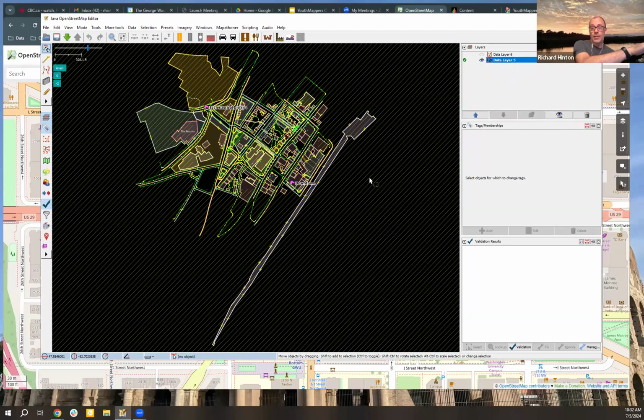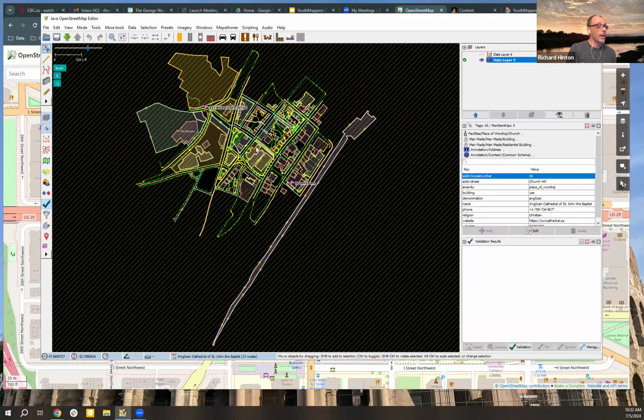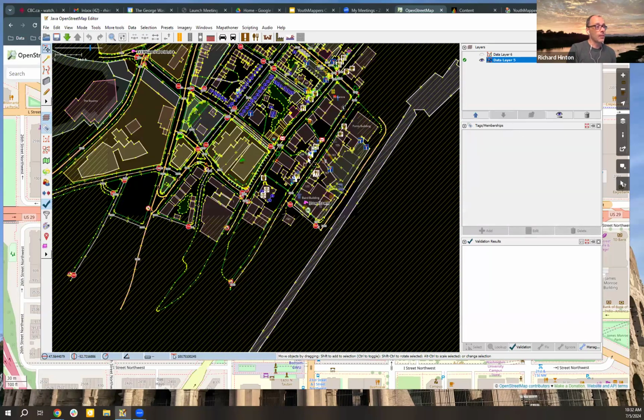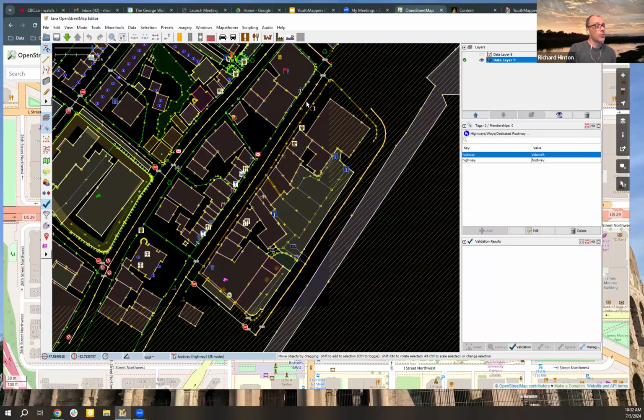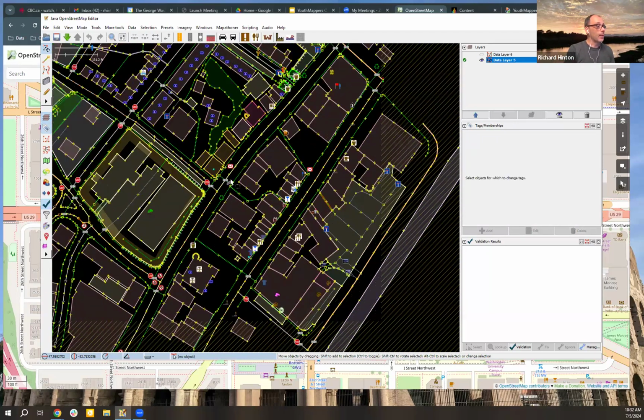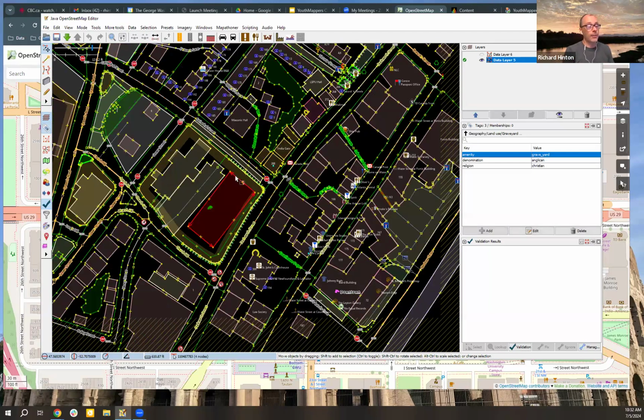So this is the first data I downloaded using the Slippy map. Okay, this is of my hometown. And you'll notice the diagonal hashing here. If I zoom in, and go over to the side here, you'll see how the hashing stops at the edge here, right? So it actually forms a box. That box coincides to the box I drew on the Slippy map. All right, but now I can go through and select various features and identify them.